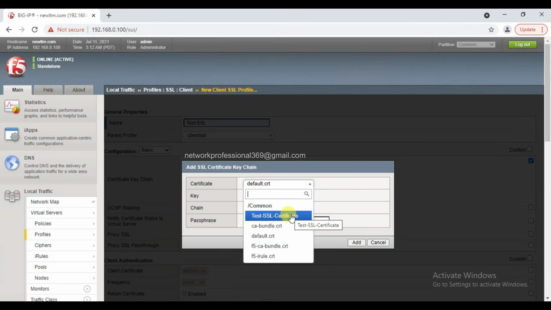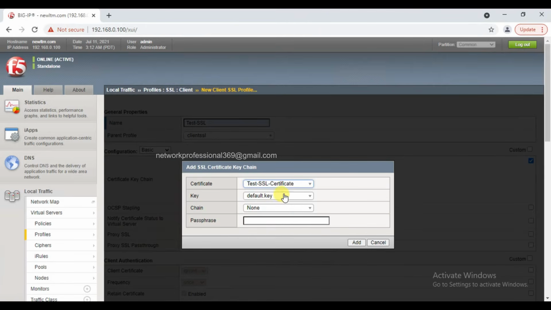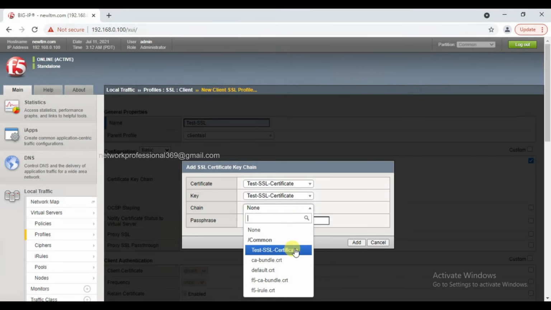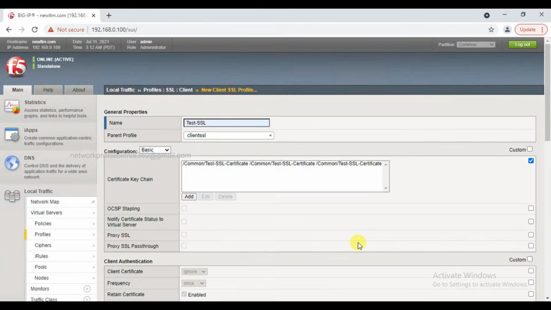Once you create your certificate, it will be reflected. Again, I want to use the same key, change. That's it, add it. I have added it. Like this, in production you'll have multiple web applications or multiple URLs.